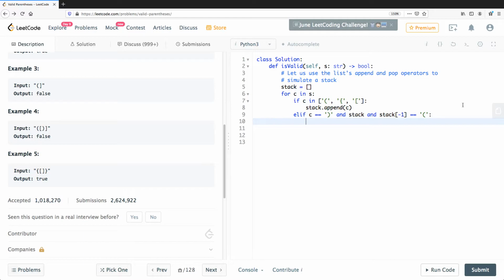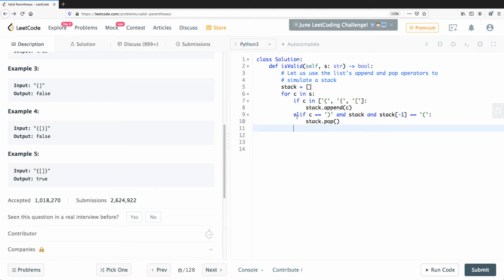If that is the case, then we are okay. We can simply say stack.pop. As you know, in Python, if you did a pop(0), it would behave like a queue, but you want a stack, so you want to do stack.pop.